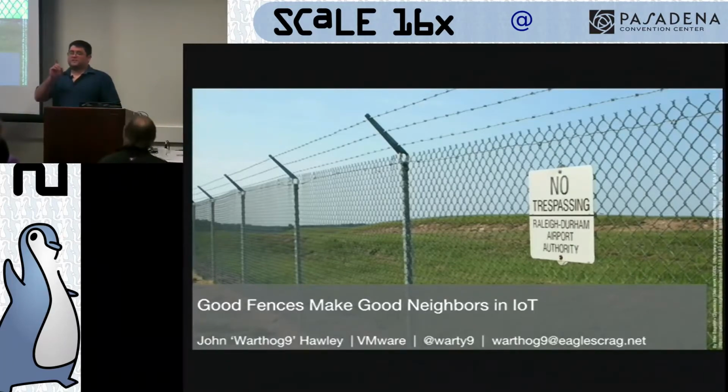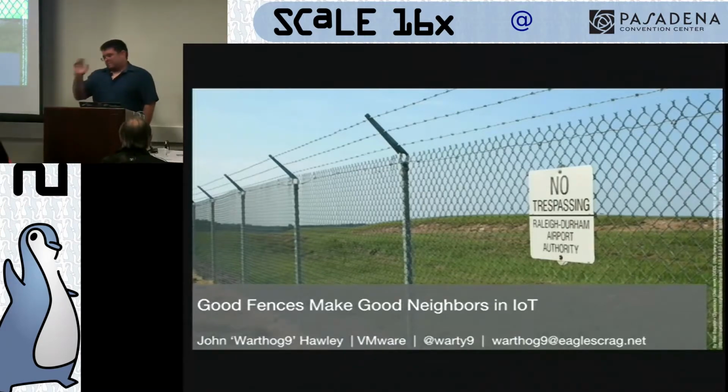I will set the record straight. The drones never caught on fire, but they did crash, because that's what drones do. And it was the robotic dog that caught on fire at SCALE 3 years ago. I made a replica of K9 from Doctor Who. Full size. Anyway, but that is not what this talk is about entirely.